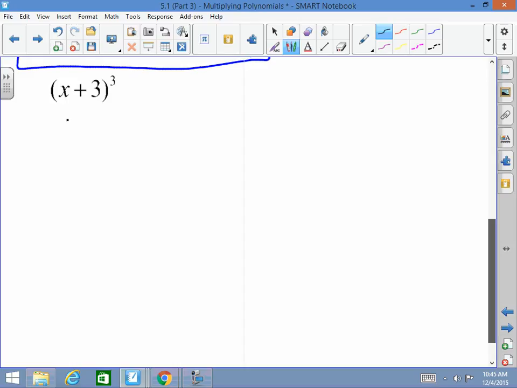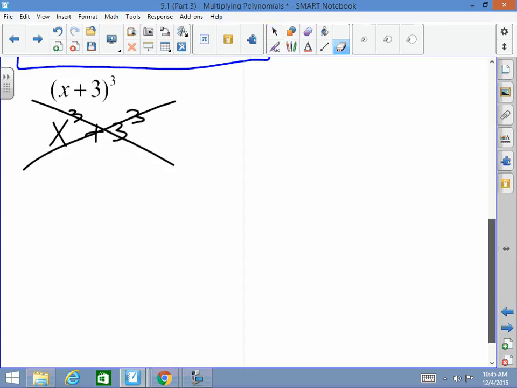I want to show you what most people will do. Most people, wow, you started doing already what most people would do. Most people are going to go, this is x cubed plus 3 cubed. Yay! And that is wrong. Please do not do, no, it's not 27 either. Please do not do that. I did this on purpose. So everyone in the world, whoever sees this video, can see that that is wrong. Please don't try to use logic. It's wrong, guys. Please don't try to legitimize this. This is why I put an X to it, guys.